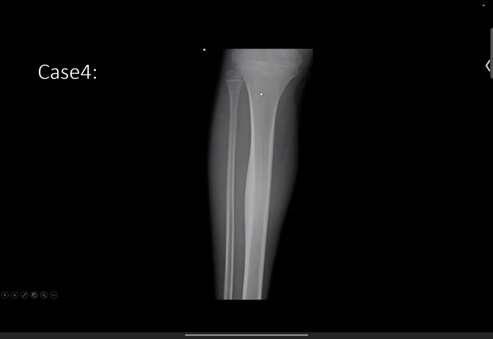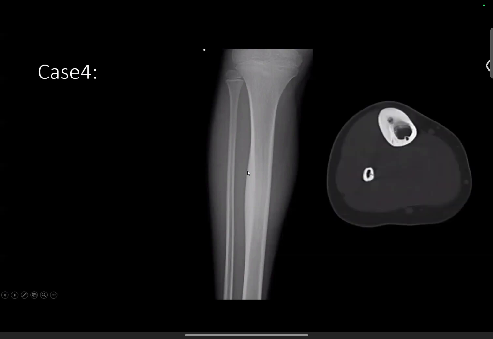Now, this is more of a thinking case. So I want you to describe what kind of periosteal reaction this is. Is this benign or malignant? This is thick hyperostosis, benign appearance. It's not lamellated because I just see one thick area. There's not multiple lines, right? So you should say this looks benign, and you want to further investigate. I'm going to show you the CT scan, and you see buried in the cortex is a lucent lesion with a little sclerotic dot. This is osteoid osteoma. Very good.